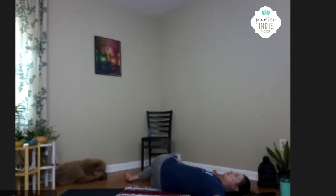If this twist is too intense or too much for you, you can always uncross the legs. I find it very nice. It really stretches out that hip space that we've been working on. And we're really focusing on the hips here. So if that right shoulder rolls off the ground just slightly, that's okay. Really just think about getting the stretch in the hips.